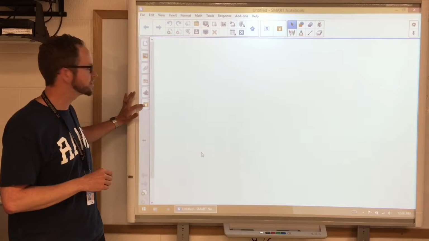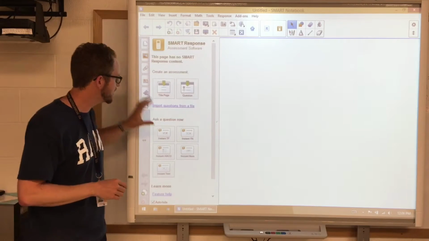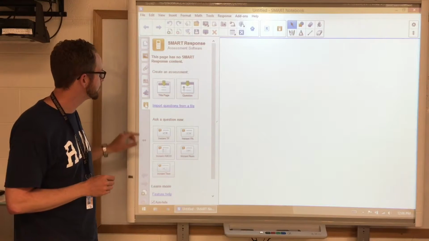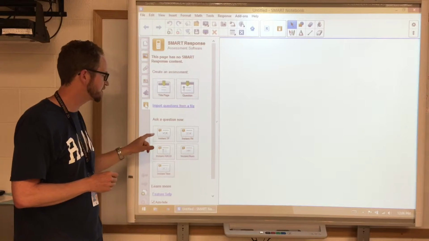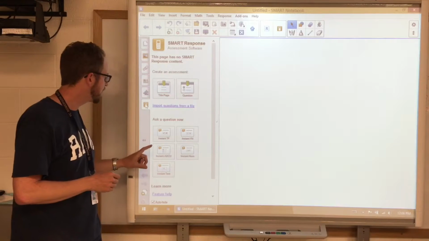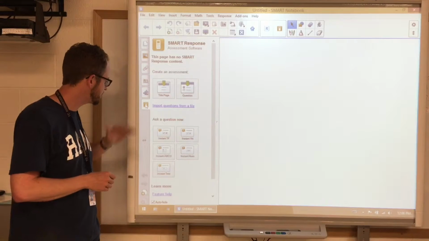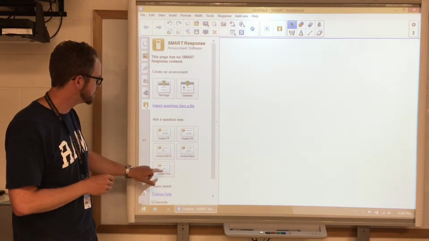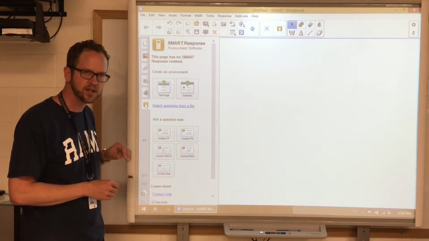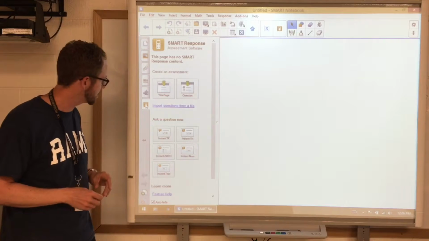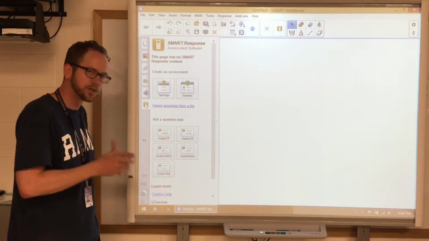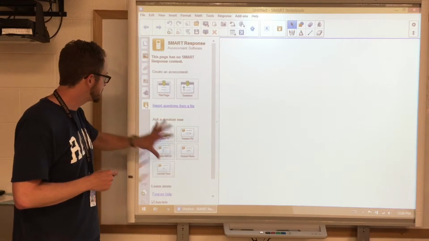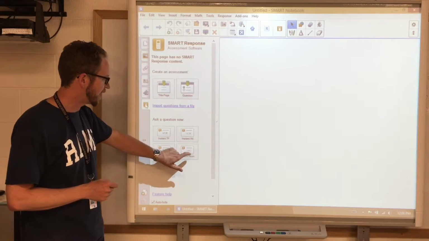Well, we are going to go down to that 6th tab, and this time we're in this area here where I can ask a question now. It can be a true, false, a yes or no, multiple choice with A, B, C, or D, an instant number or instant text, meaning a number is required for an answer or letters are required for an answer, like a word or words answer. And as soon as I tap one of these, it just starts.